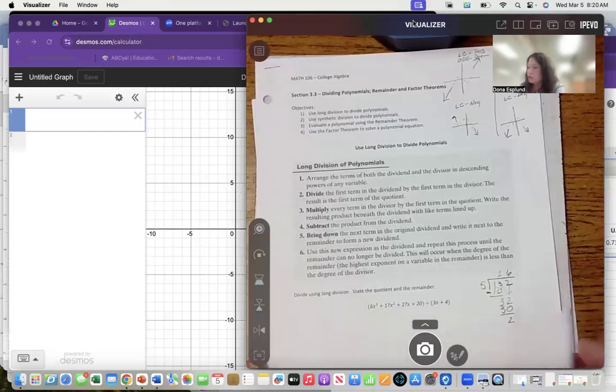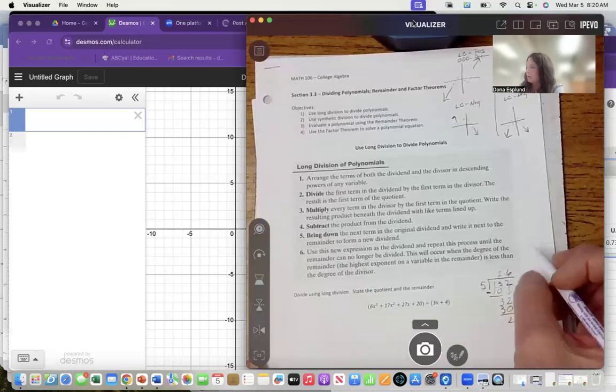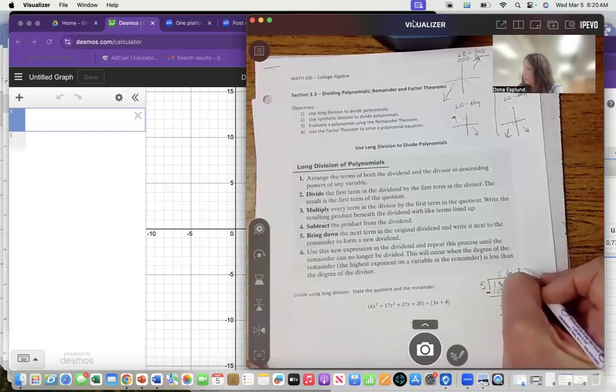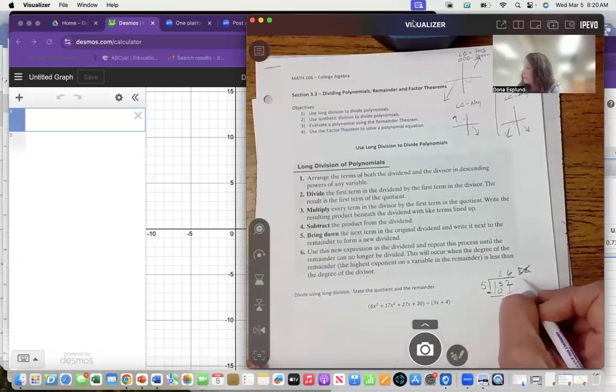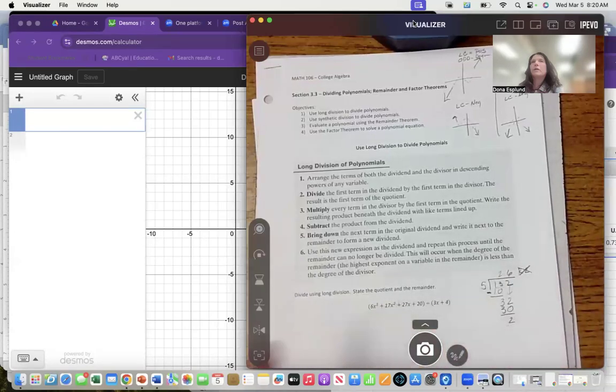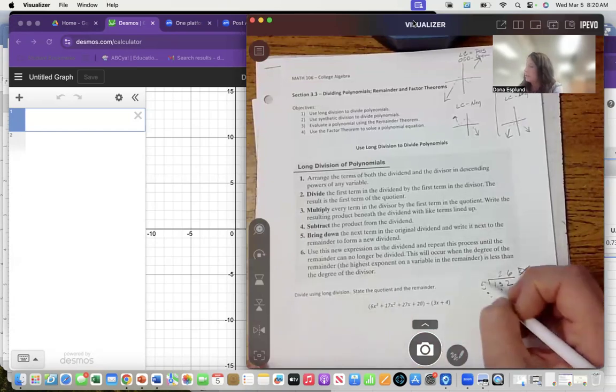Now, when you first started doing long division, you put an R, right? And you had R equals 2. But then you got older and they changed that. What did they change it to? Yep, you could go with a decimal where we could add a decimal. With polynomials, you can't do that. But how do I write this as a fraction?